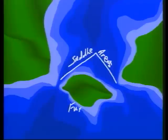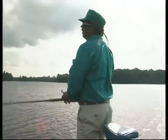Another area you'll find on every natural lake that you go to, and in some cases reservoirs around the country, are areas we call saddle areas. And no, this is not the same type of thing as putting a saddle on a horse's back. However, there are some fish that live in these areas that you could quite frankly put a saddle on. These are the kind of areas where Frank and I and a number of other people through the past years have caught super big fish. These areas funnel bait fish. They funnel forage and predators alike.